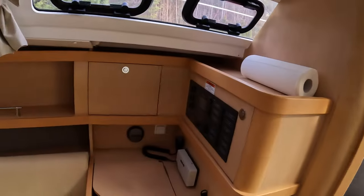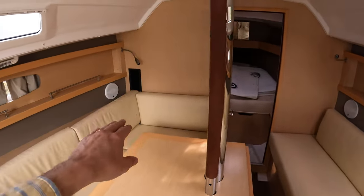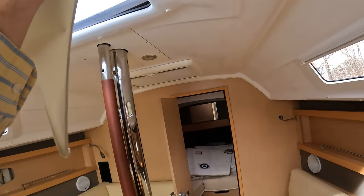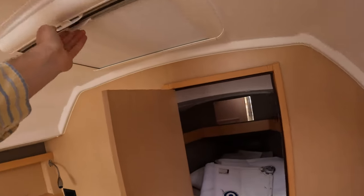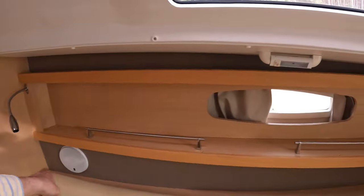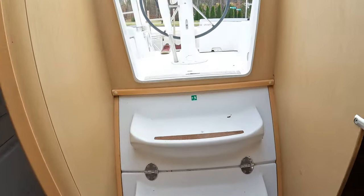There is storage underneath all the beds — a storage cubby there, a really big area, another storage cubby in the back. This is a really big bed — easily seven feet just in this one section. I have laid in there at six foot two and I am very comfortable — more comfortable than on my personal sailboat. The air conditioning vent is right there. That skylight I mentioned is a big glass panel with no hazing. There is another screen-ventilated spot and a little reading light, as well as the radio system.